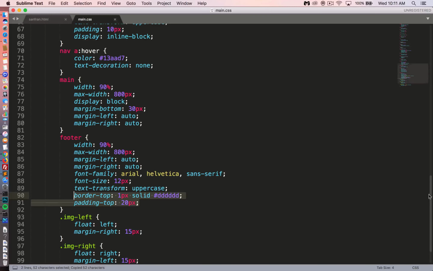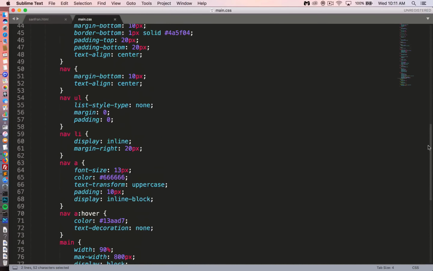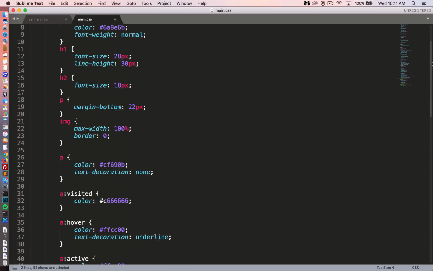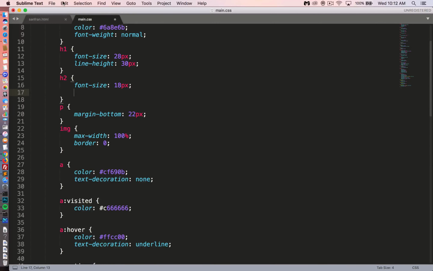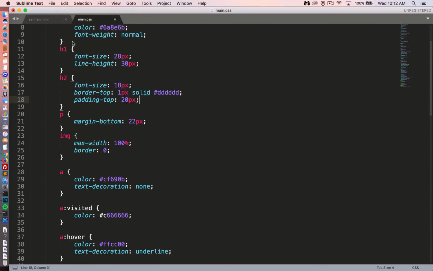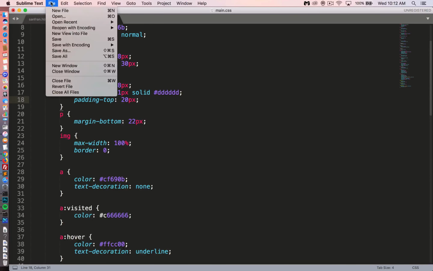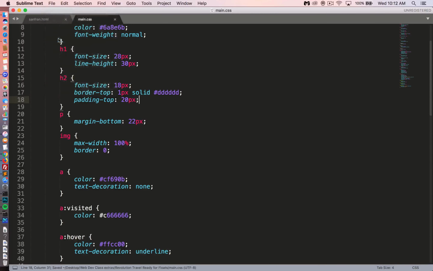We'll go to our H2 tag. Right here on H2. We don't want to put it in the combined one because we don't want the line under the H1. We just want it in H2. Edit, paste. We'll save that on our main.css sheet.